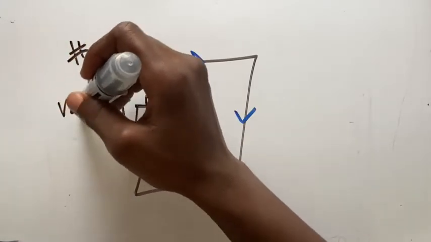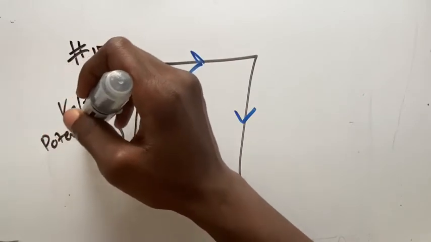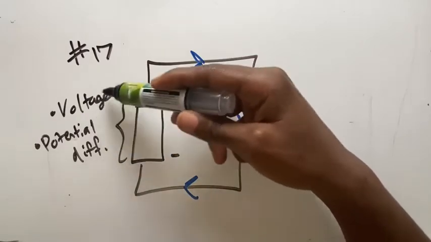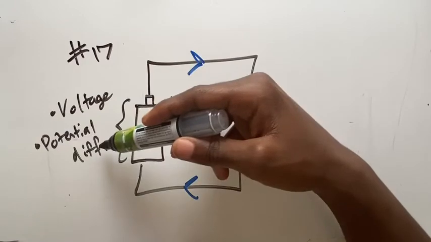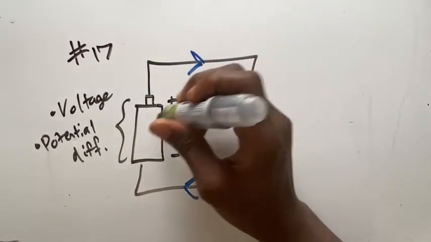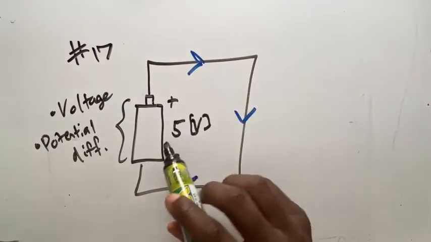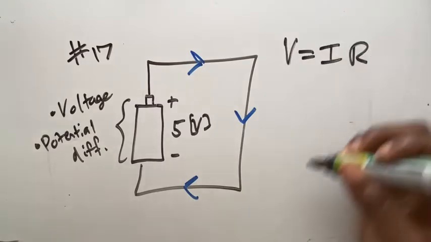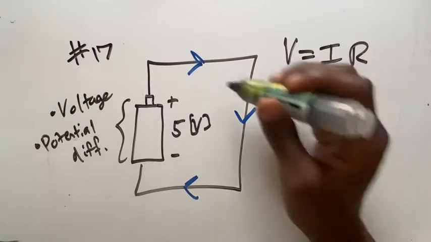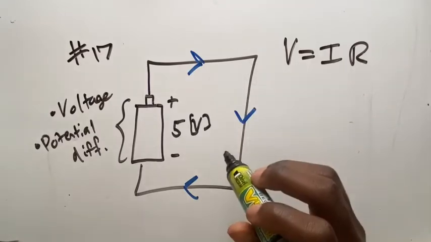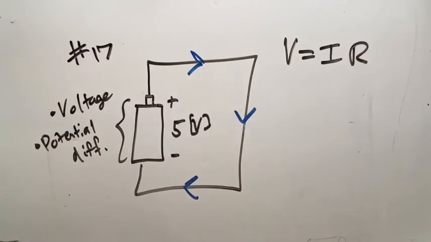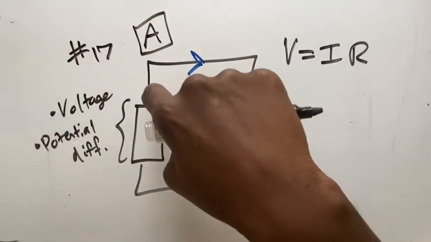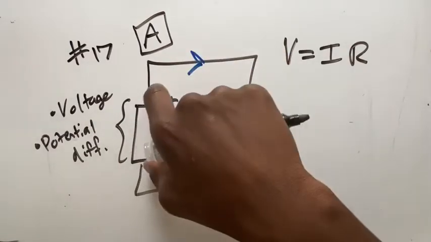So this is basically a voltage. It's also a potential difference. So basically these two words are interchangeable. So when I say voltage, I also mean potential difference. When I say potential difference, I also mean voltage. Again, let's say it's something like 5 volts. 5 volts, that would be the potential difference. And then if we want to also find the current, we would use V equals IR, where this R is going to be the resistance of this wire, because this wire probably has some amount of resistance to it. And then I would be the current flowing through the wire. So the answer to 17 is going to be A. It's the potential difference right here across the ends of the wire. So like this is the front, this is the end. There's a potential difference between them.